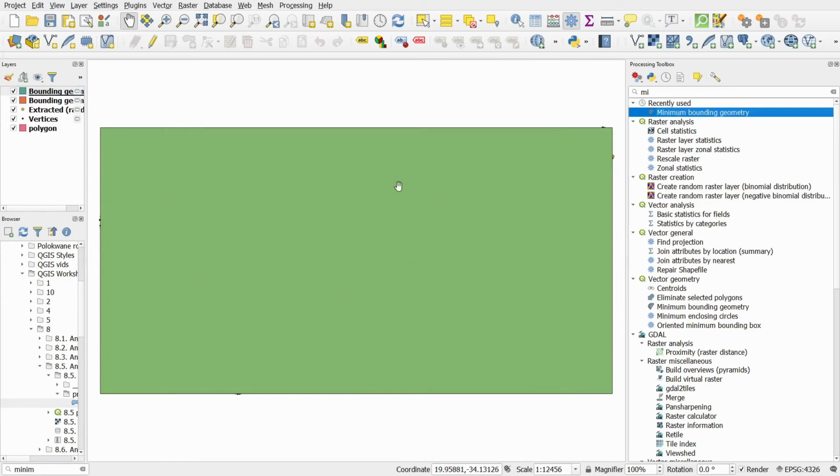You can now see that a rectangular shape has been created around our polygon. Let me pull the polygon to the top so we can see the shape.